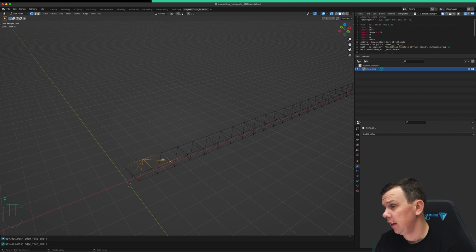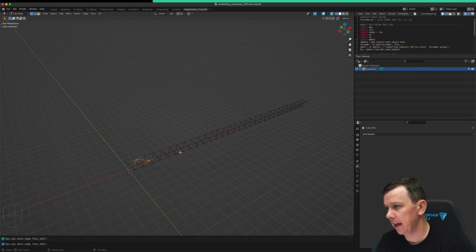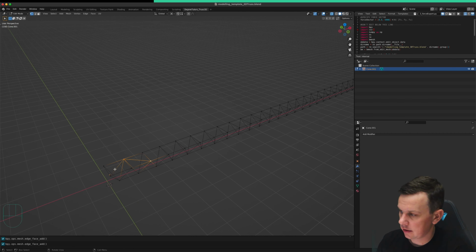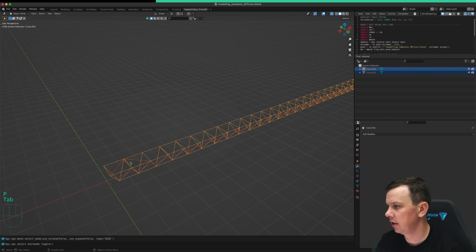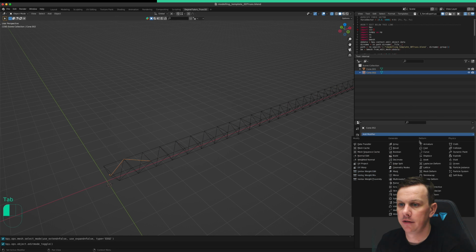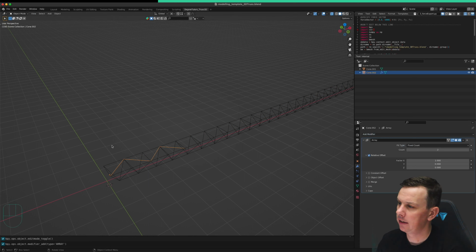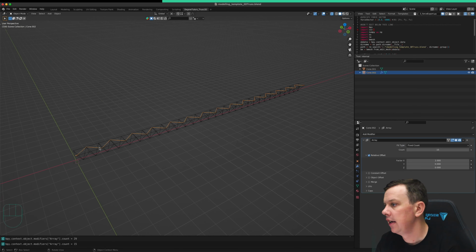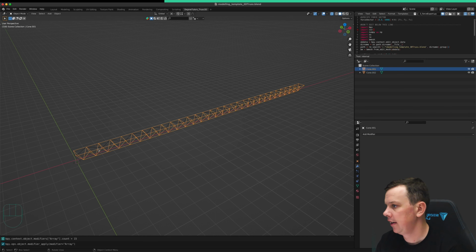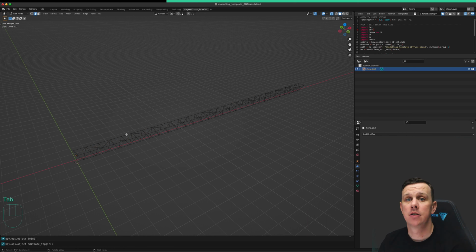and basically this is just cross bracing for the transverse direction. So now I want to do the same trick to duplicate that all the way along. To do that I'm going to select that guy, P, separate by selection, and now I'm going to add an array modifier to that. Let's try, what was it, 29? No, probably half of that, which is 15. Yeah, 15. Okay, so now I'm going to apply that modifier. That's fine. Select him, Control J, that joins them up. And now we have our basic Toblerone truss, right?